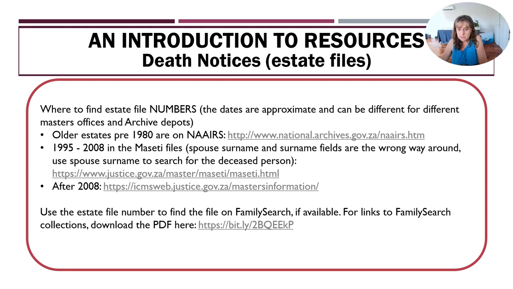The dates are approximate and can be different for different master offices and archive depots. The older estates pre-1980 are indexed on the archive index, which we will talk about in the next slide. The estates of 1995 to 2008 are indexed in the Massetti files. The Massetti files is a set of Excel spreadsheets that were extracted from an older database. It is worth noting that the spouse surname and the surname fields are the wrong way around. So you need to use the spouse surname column to search for a deceased person.